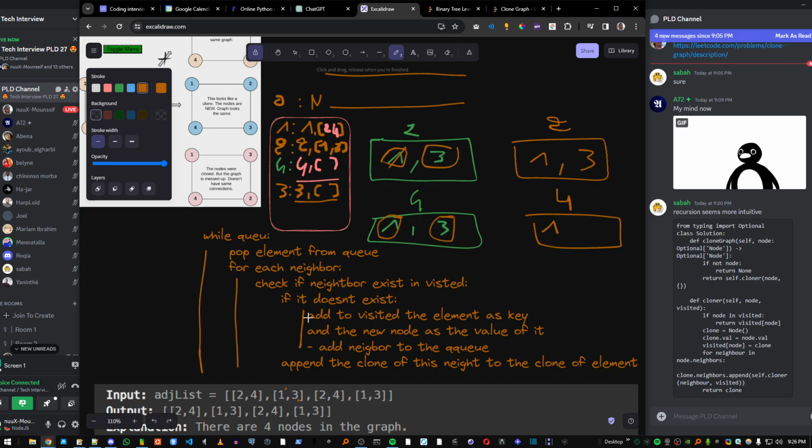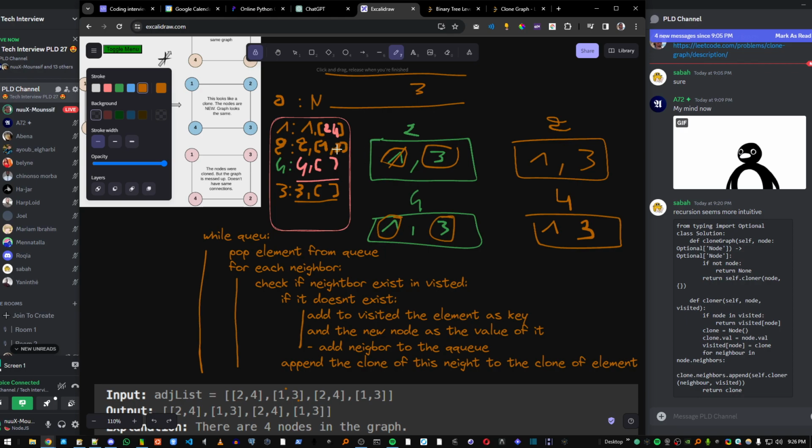It does. So it's gonna append it to here. Okay, so I did miss something, because here it should be 4 and 3. Why not? Oh no, the 3. Why 3 doesn't exist here?